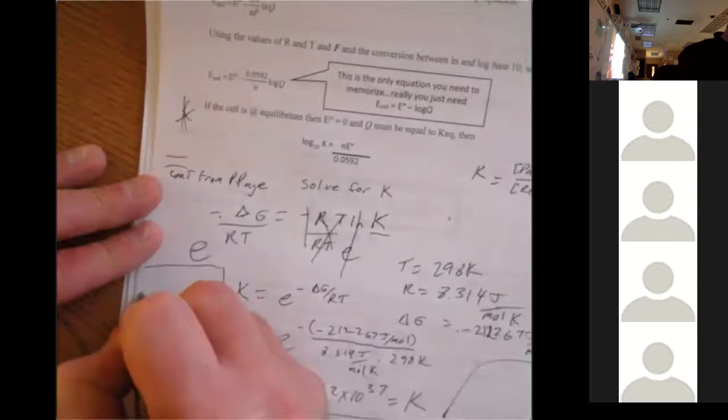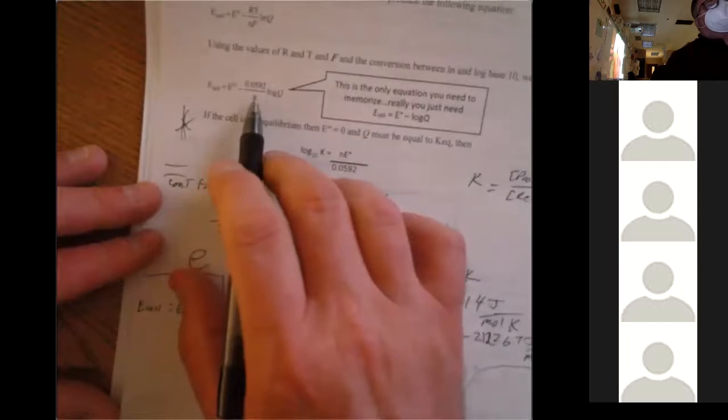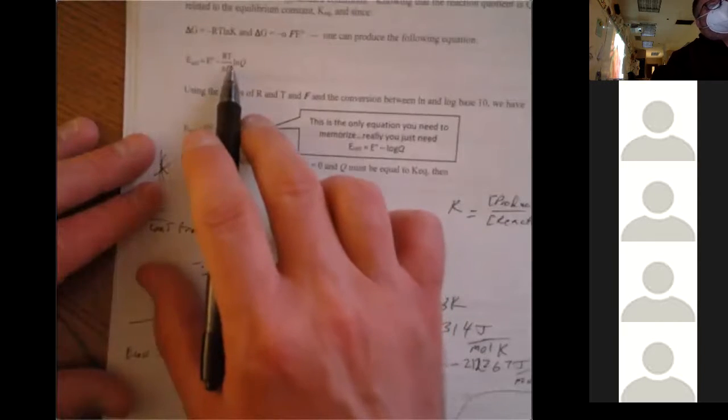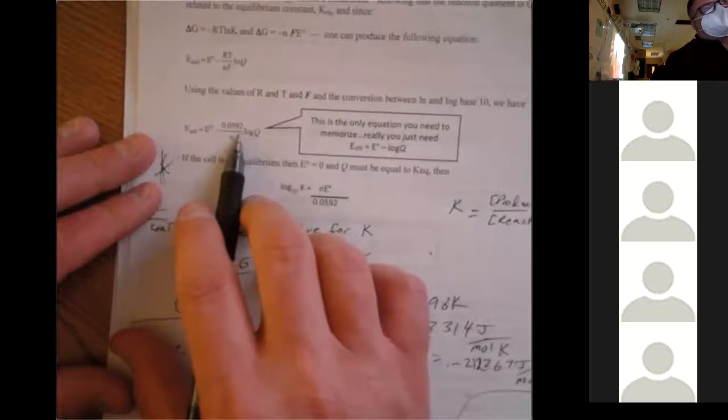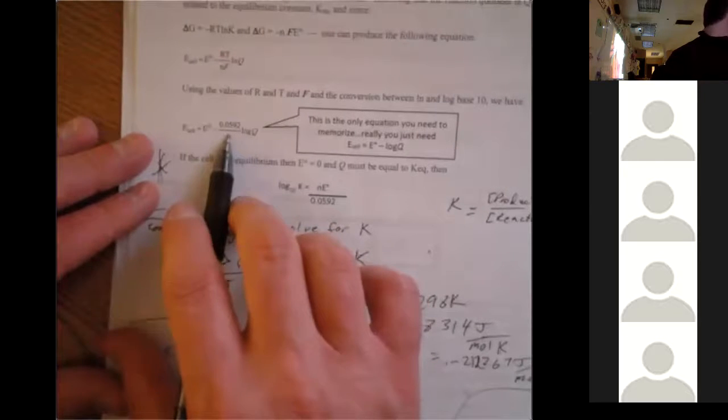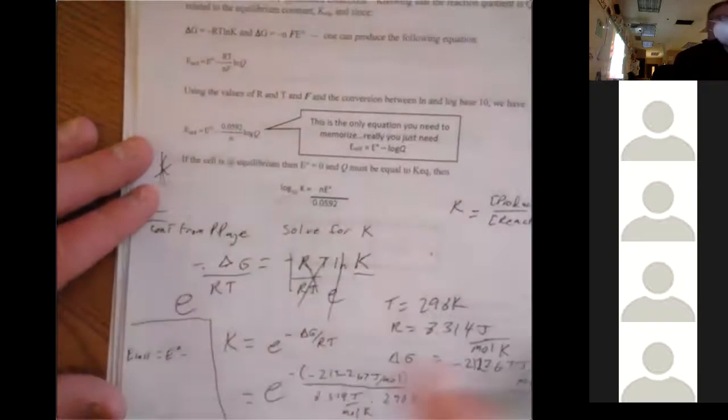So the formula for this is E cell equals the standard minus. Now what they've done here is they've taken and made this at, I believe, the temperature. This is the 8.31 for the R, and this is 298, and we've got this 0.0592, which is the R times standard temperature divided by Faraday's constant already for us. We could put all that in, and we're going to multiply that times the log of Q.